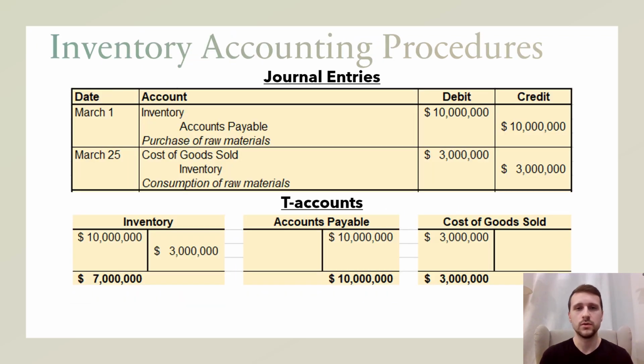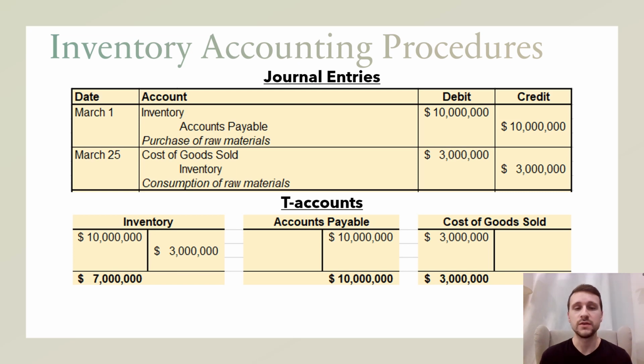So in order to give you a little more insight into our inventory accounting procedures, I included a couple of journal entries that were recorded during the previous quarter. On March 1st, we purchased $10 million of inventory. To account for that, accounting booked a $10 million debit that hit inventory, and then a corresponding credit that hit accounts payable for $10 million.